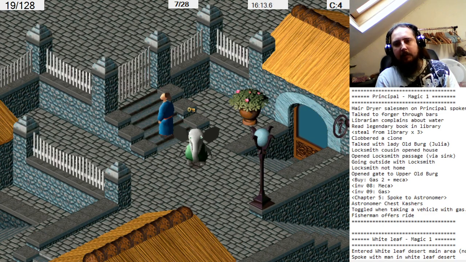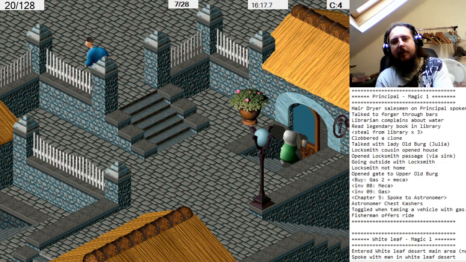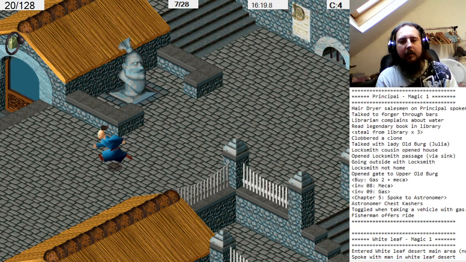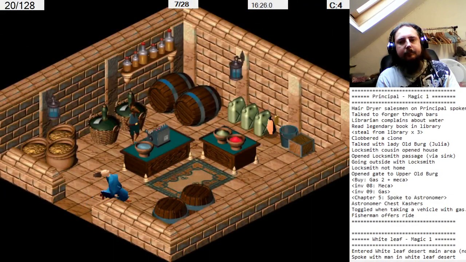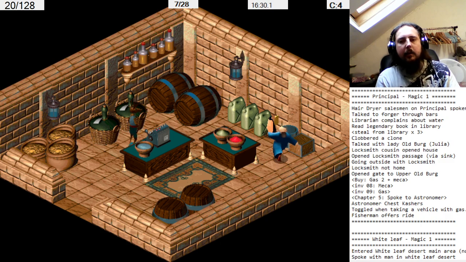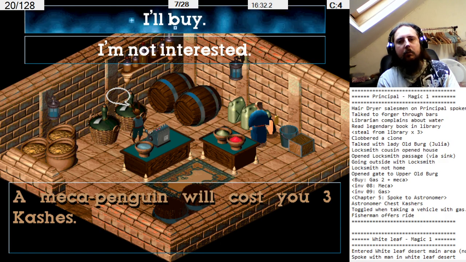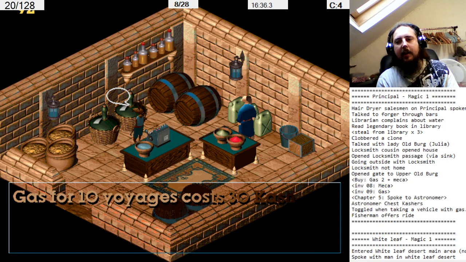This guy's outside. That's another quest trigger. Whee! Gates unlocked. That's another quest trigger. So a lot of the quests are really quick and easy. Come in here. We need a mecha penguin. I think. Yeah, we'll take it. We need 2 lots of gas.